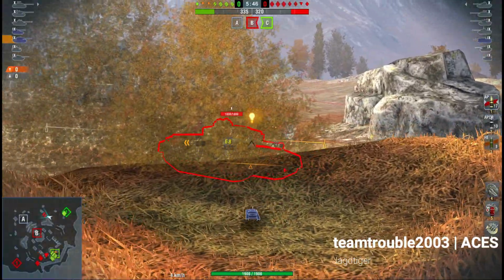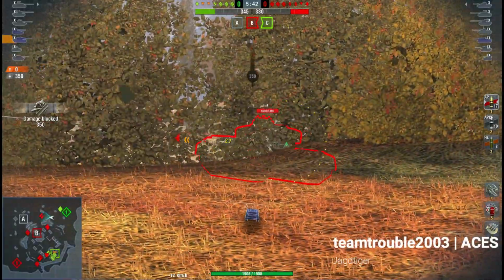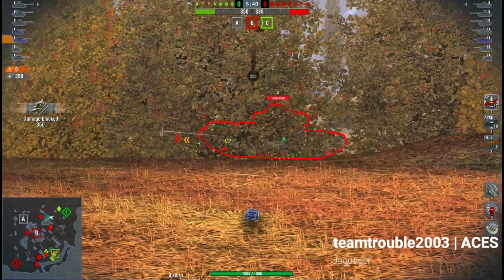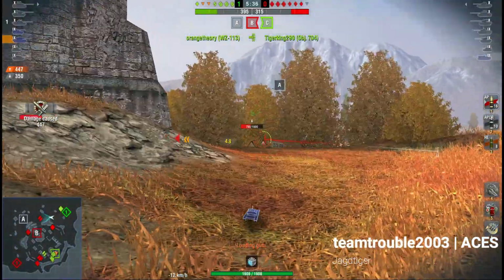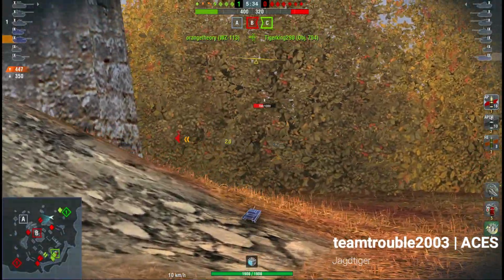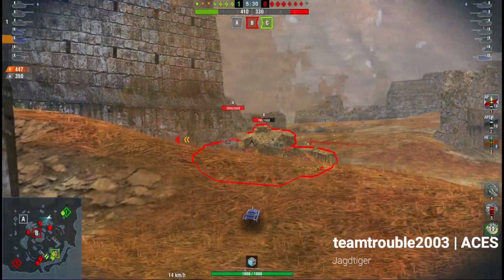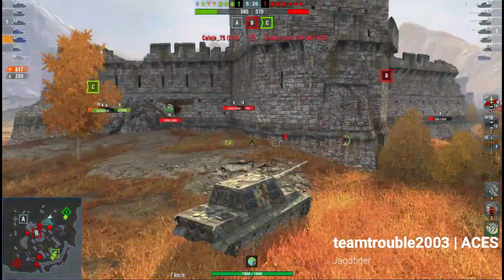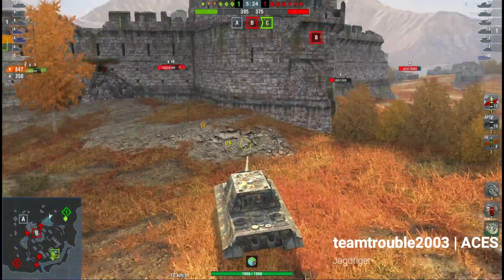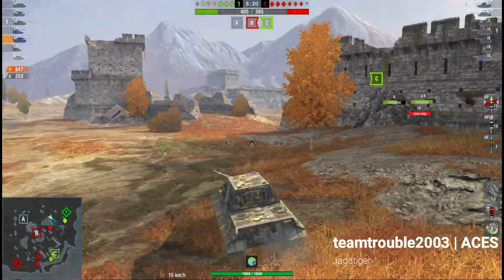Team Trouble, however, is from Ace's clan, and he bounces the first shot on the angled front plate of the FV4202, and he bounces the return shot as well, which is good. And now he can do what a Jagdtiger does best: keep the tanks in front of you and just burn through them, completely burn through them. This has one of the best DPMs in the entire game.